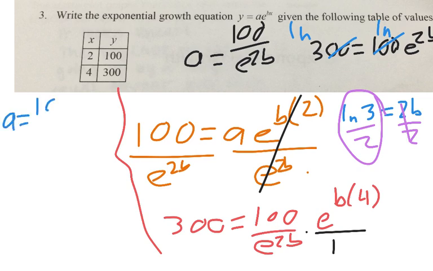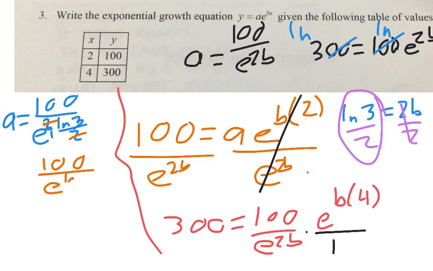So this would be A equals 100 over e raised to the 2B, and B is the natural log of 3 over 2. So all that's in the exponent. I'm multiplying in the exponent, so I could put the 2 over 1. We following? I can cross reduce. The 2's reduce. And so that leaves me with 100 over e raised to the natural log of 3.